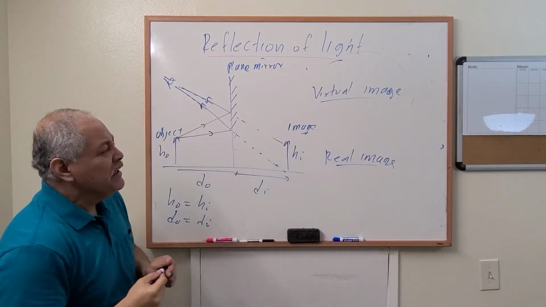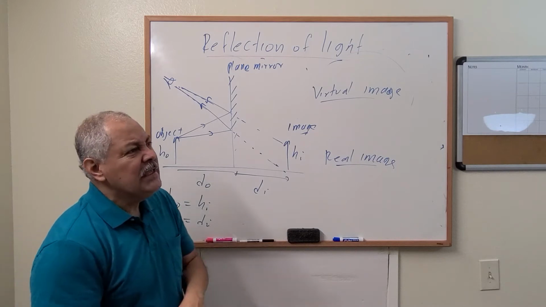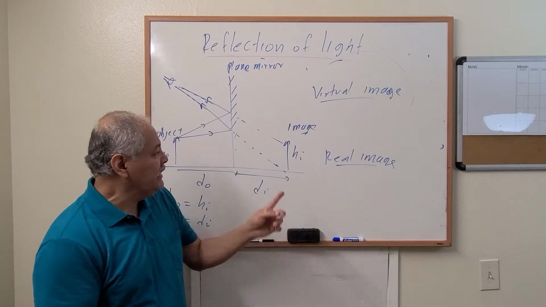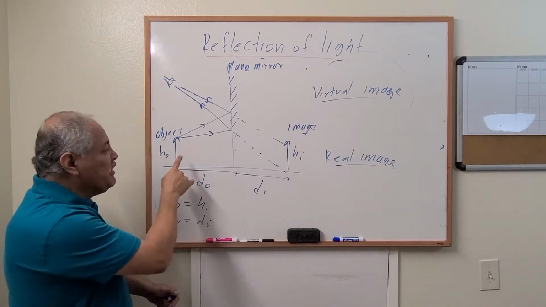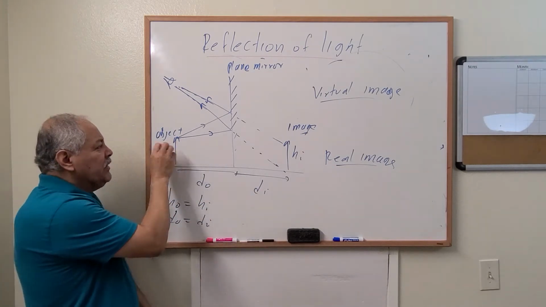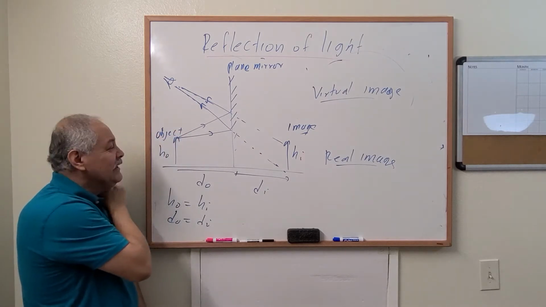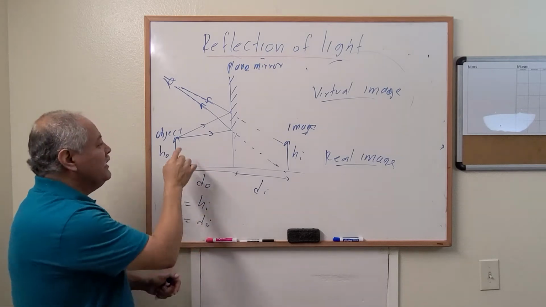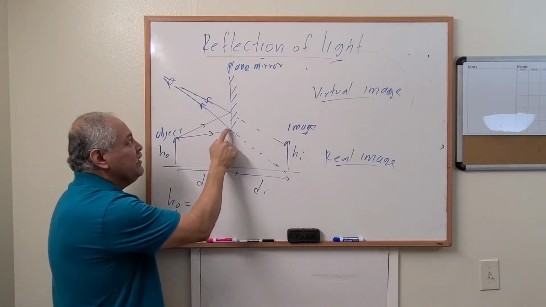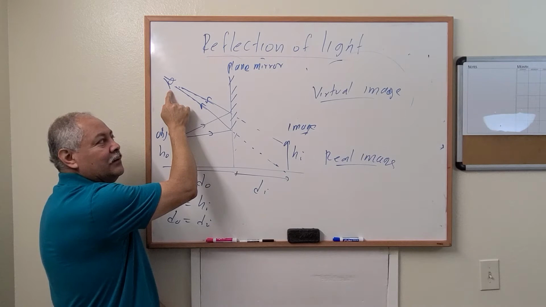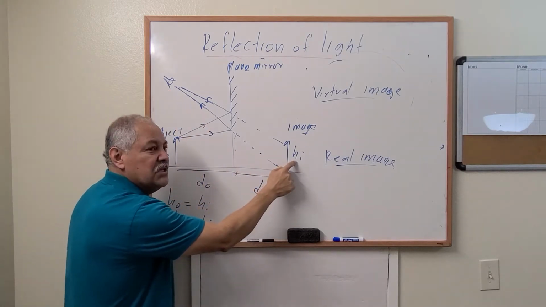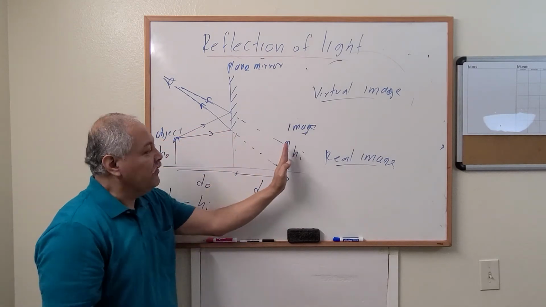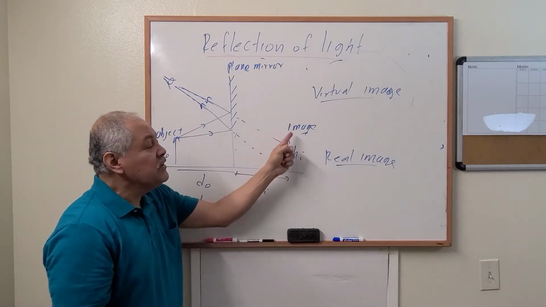The virtual image is the image that is not formed by real light. Like in this case, real light is coming from the source, which is the object. So the object is reflecting light, or it could be a lamp creating light. So we have light coming, reflected by the mirror and goes to the observer right here. But the observer sees the image behind the mirror. But no light is going behind the mirror to form the image. So this image is virtual.